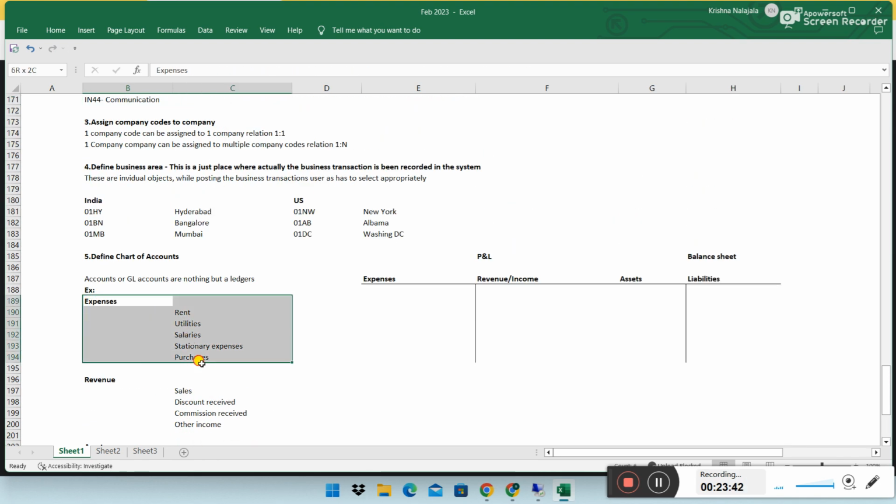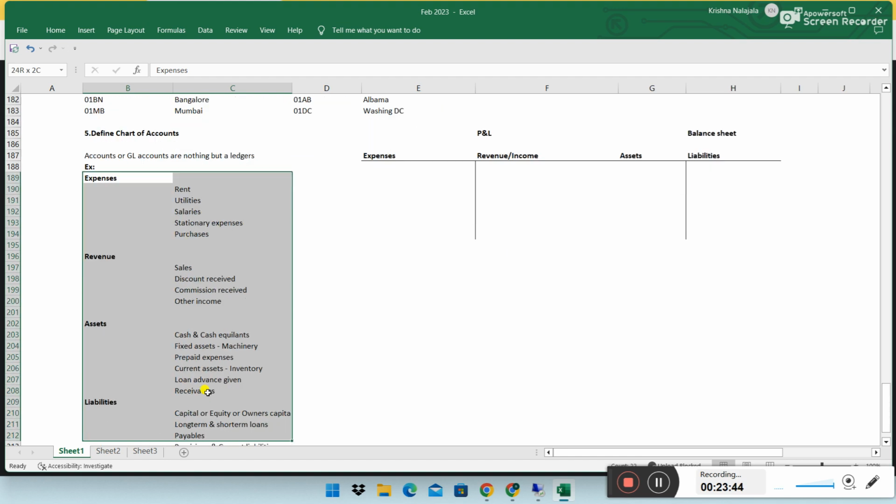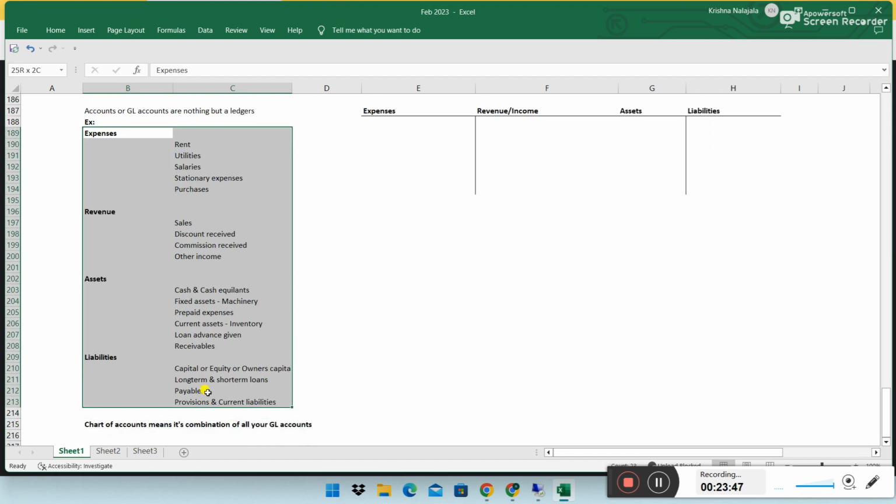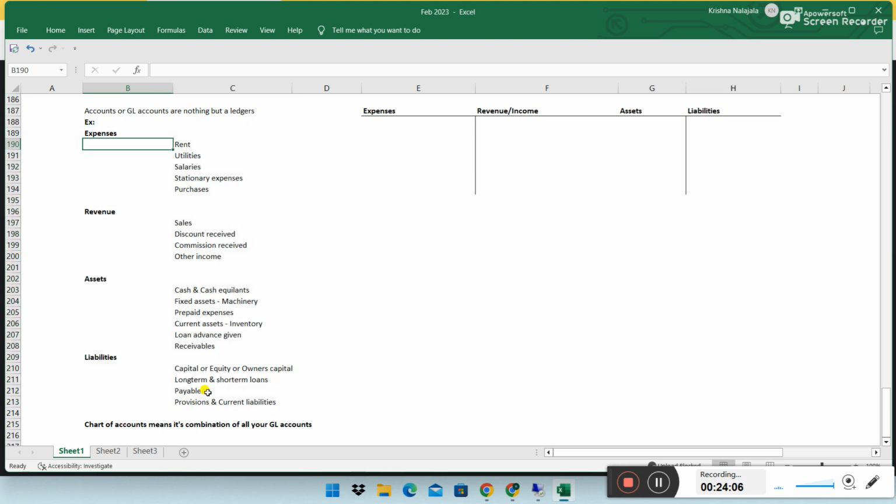In a one-liner answer, it contains all your expenses, revenue, assets and liabilities. If you combine everything, we call it a chart of accounts. In a chart of accounts, we tell the system how I am going to create my GL accounts. You set up some rules for how you can create your GL accounts. Will the client provide the chart of accounts, sir, like their GLs, or should we create them? Everything he'll provide. We have to give him the right information so that he'll give you the details.